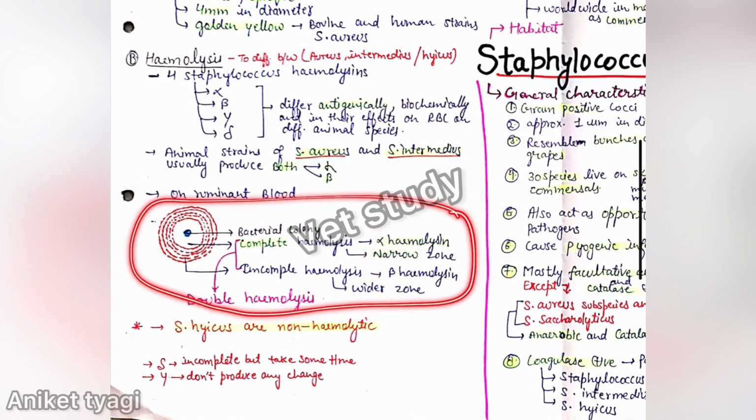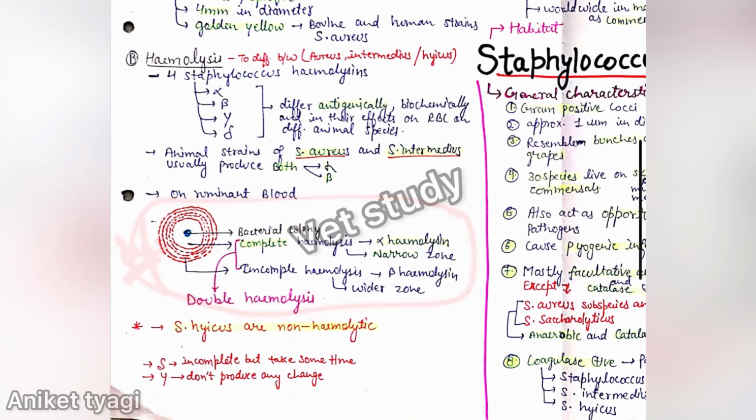This question is very important. You should not skip this question. This double hemolysis is very important. Remember this thoroughly. What I'm saying is that complete hemolysis is produced by alpha hemolysin, and this produces a narrow zone, and beta hemolysin produces a wider zone, whereas the hemolysis is incomplete. The simple meaning is that in complete hemolysis all the RBCs are hemolyzed, but there is a narrow zone. This zone is comparatively narrow, but where beta hemolysin is present, it will produce incomplete hemolysis, meaning not all the RBCs are hemolyzed, and this will produce the wider zone.